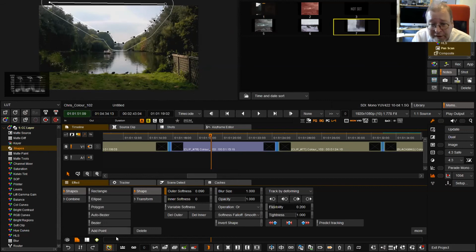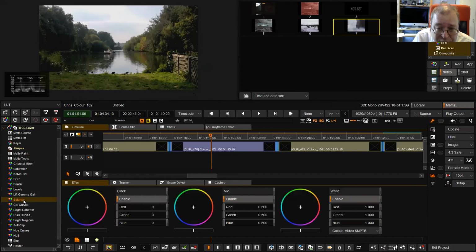So now what I can do is I can now go to balance, and I can now grade just our sky image, sky bit. And I could put some gamma onto it, and just sit it down a bit, just bring it out, and my softness is nicely helping it blend into the trees, and it's looking really, really nice. Looks really blended in, and I brought me clouds out, which is really nice. So that's a simple, easy shape.